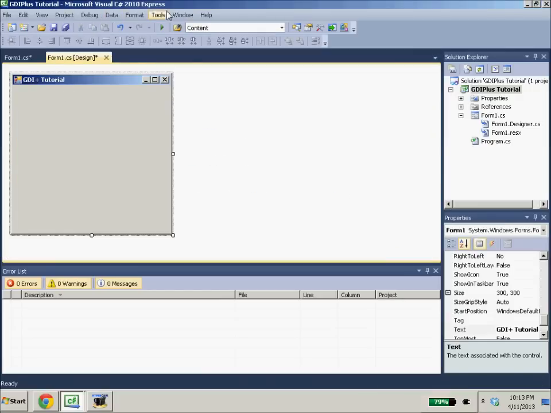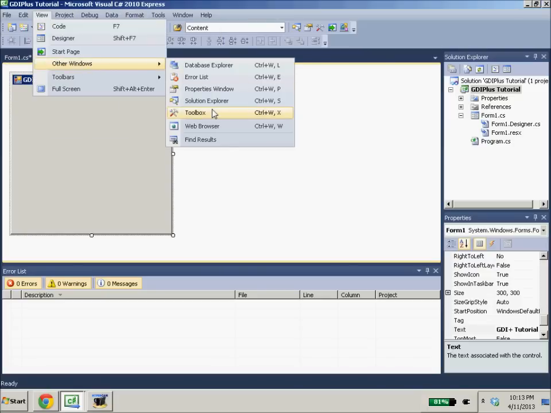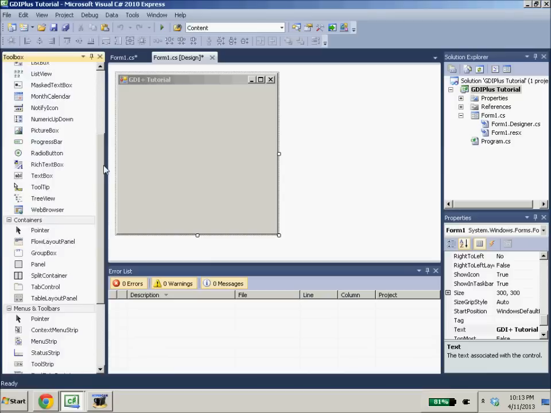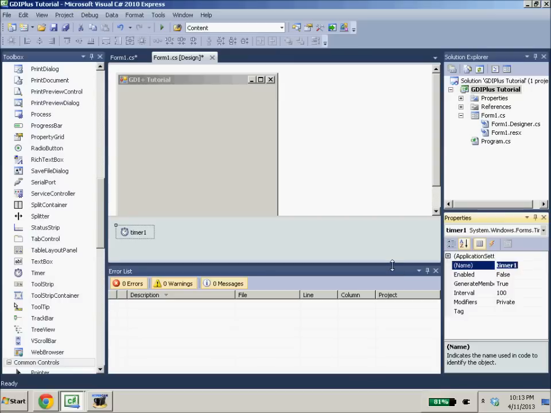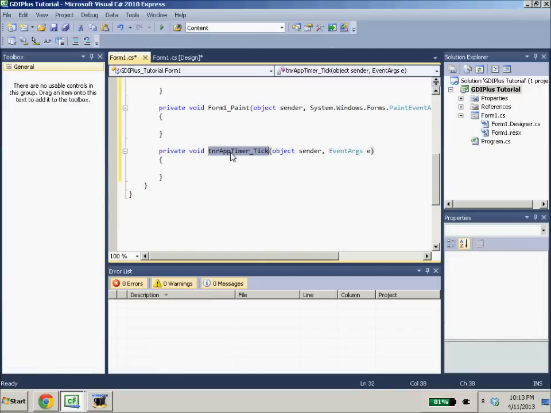So next thing, we actually want to add a timer to our form, so that way we can have the screen constantly refresh. So what I like to do is, I need to view the toolbox first. So other windows, toolbox, if your toolbox is lost, and just add a timer. And timers aren't that difficult to use. I'll go over them very quickly. So we'll call this tmrAppTimer. Set its interval to 10. The interval of the timer is in milliseconds, and we'll set enabled to true. So what a timer does is this function right here, app timer tick. Every 10 milliseconds, whatever is within this function will fire off. And so all we want to happen is this dot refresh. What this is going to do is make our form refresh and draw over again.